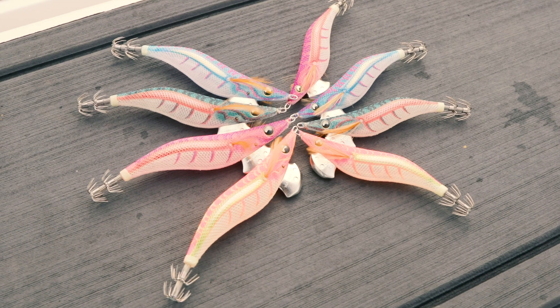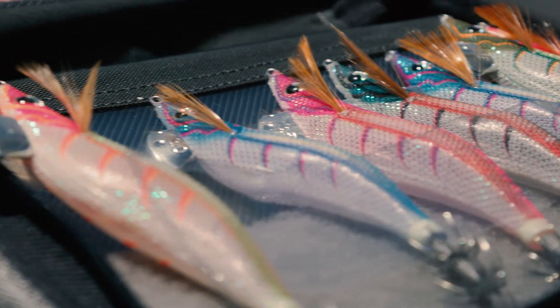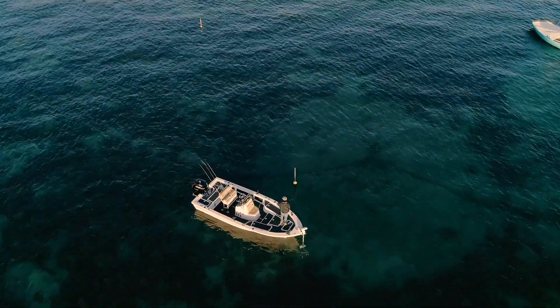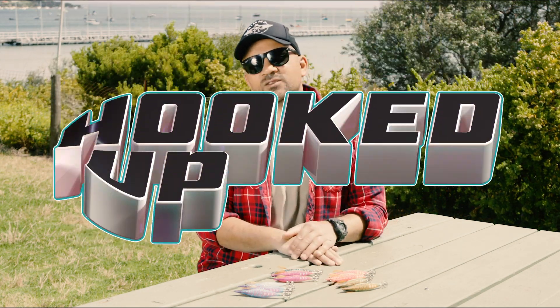We caught big squid, small squid, numbers of squid over a long period, and they're fantastic. Coming into summer now, you're going to get a whole array of different conditions — cloudy, stormy days, bright days, clear water, dirty water — and these are basically going to cover it for you. They're especially good for shallow water applications, for you guys fishing from piers or working inshore grounds, because UV-style jigs are best in shallow water where light hits them. Available now in sizes 2.5, 3.0, and 3.5 at pretty much every local tackle store. Go and buy some — they do work, and they work very well.